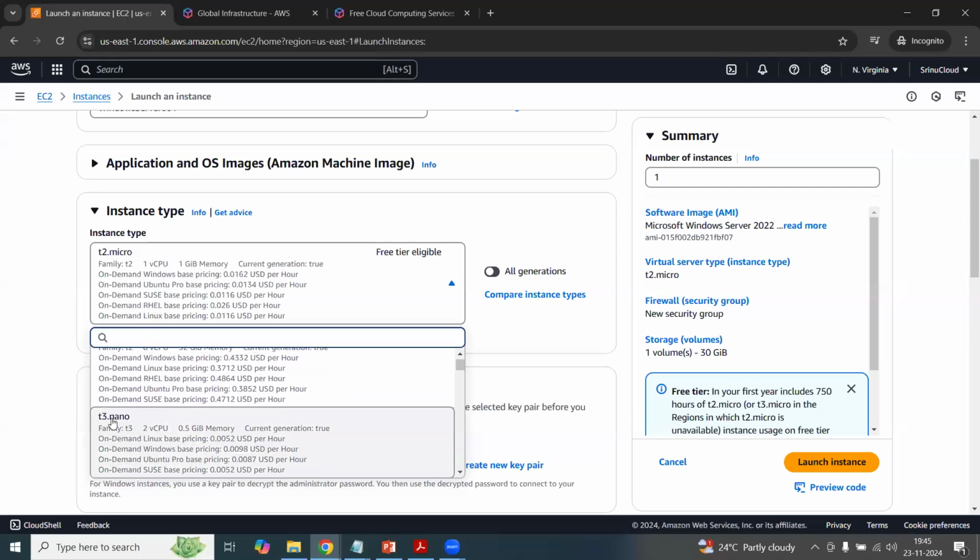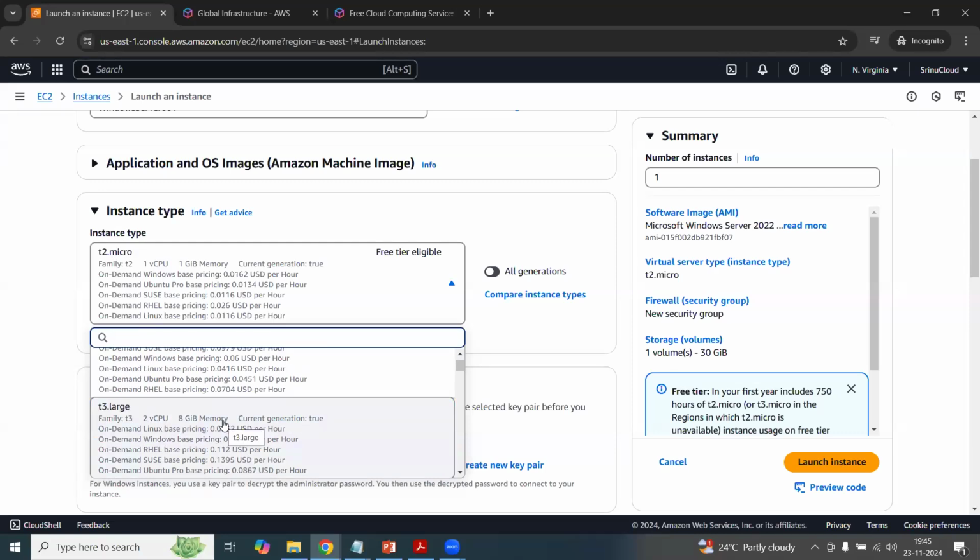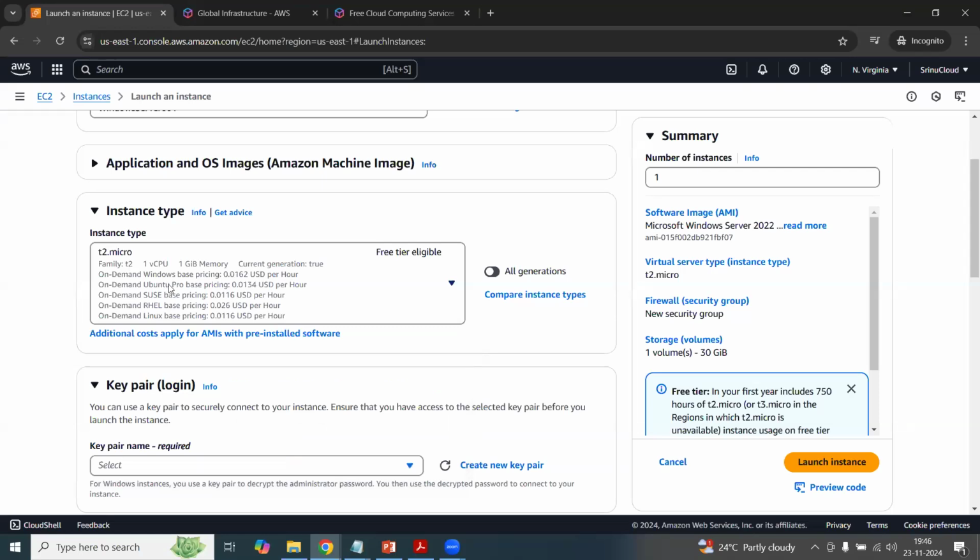See here, T3 nano, T3 xlarge. What is T3 large? 2 CPUs, 8 GB memory. Is it free tier eligible? You can see on the right hand side for the respective selection whether it is free or chargeable. Now, T2 micro is the only configuration eligible for free tier.